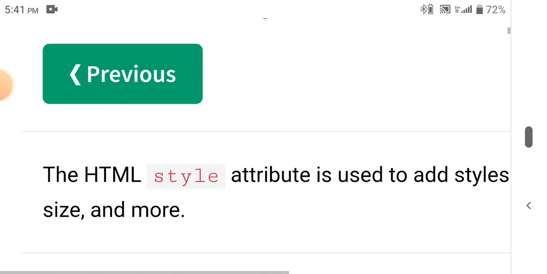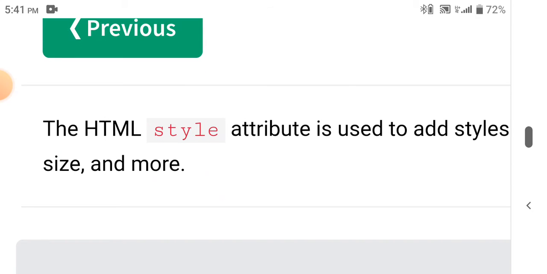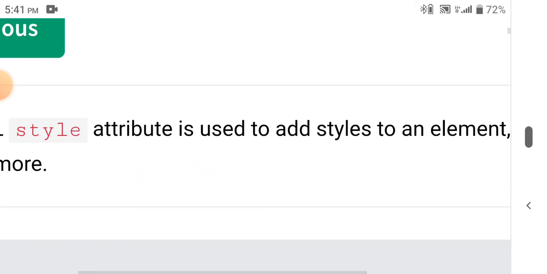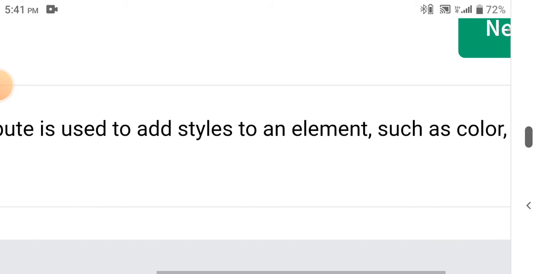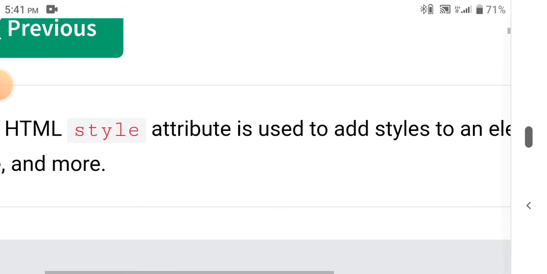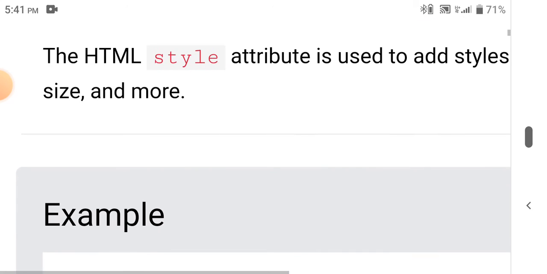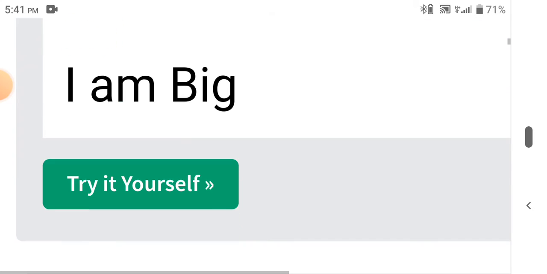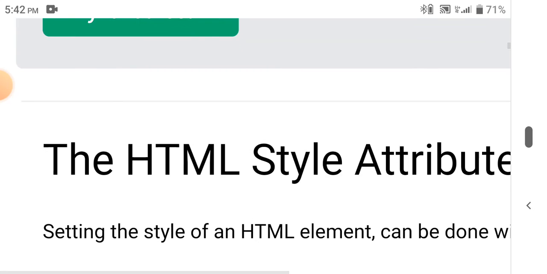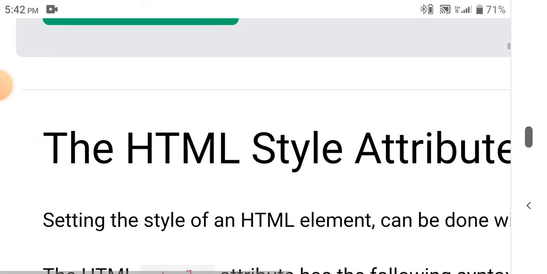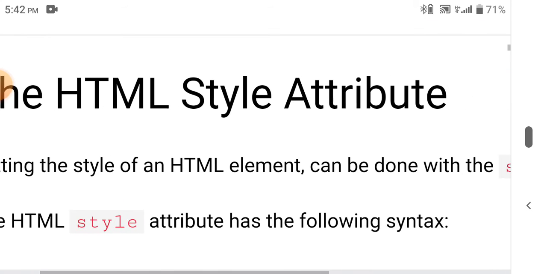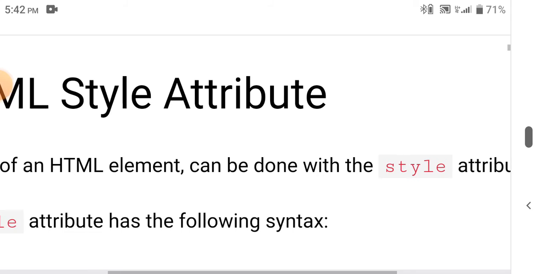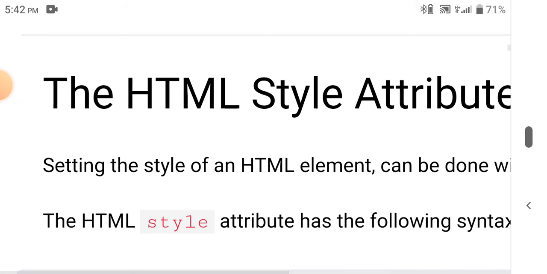HTML styles. The HTML style attribute is used to add styles to an element, such as color, font, size, and more. Example: I am red, I am blue, I am big, etc. Setting the style of an HTML element can be done with the style attribute.